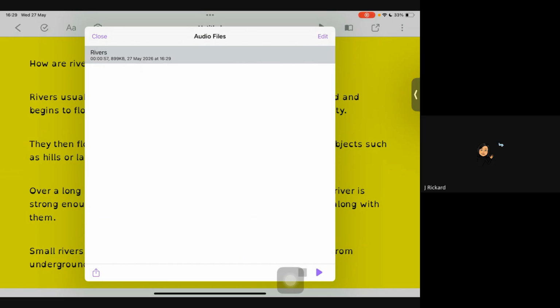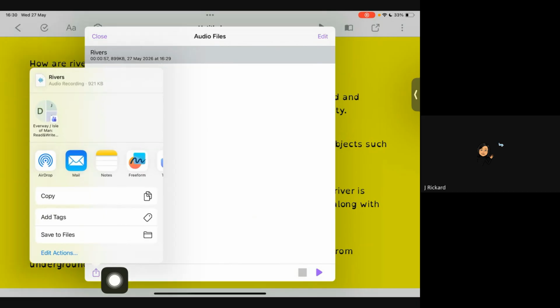So you can see how maybe taking a page from a story that you're wanting to discuss in class or you're wanting them to catch up on, turning it into that audio file is a really inclusive way to allow children to process and learn from the same information as their peers who maybe don't struggle with reading in the same way. From here, our save button, or our share button if you like, is going to give us options about where we can put this.